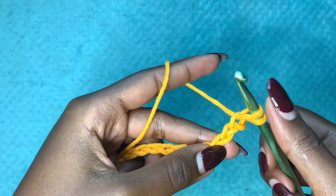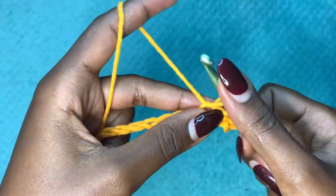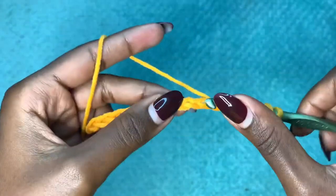And then you're going to hold this, go into the next stitch, yarn over, pull through. So you have three loops. Hold this, insert your hook, yarn over, pull through. Insert your hook, yarn over, pull through. And you're going to repeat that until the end of the row.